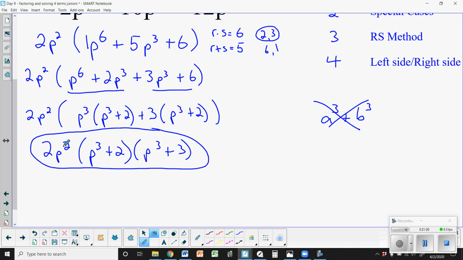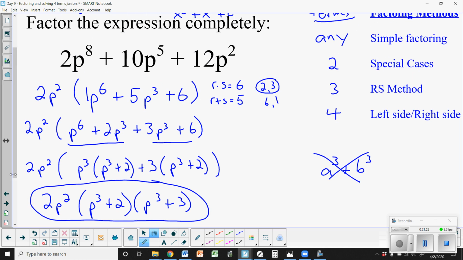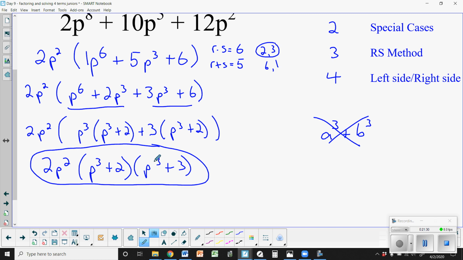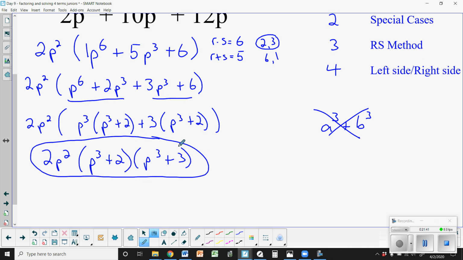Notice that if we add up our exponents right now, we add them up because they're factors. Notice that we don't add them up when they're written out in standard form, just when they're factors. So after we factored completely, let's add these up. So we have 3, 3, and 2. That gives us 8. So it gives us the number of zeros that we had. If we were solving this one, we would solve for 8 zeros.